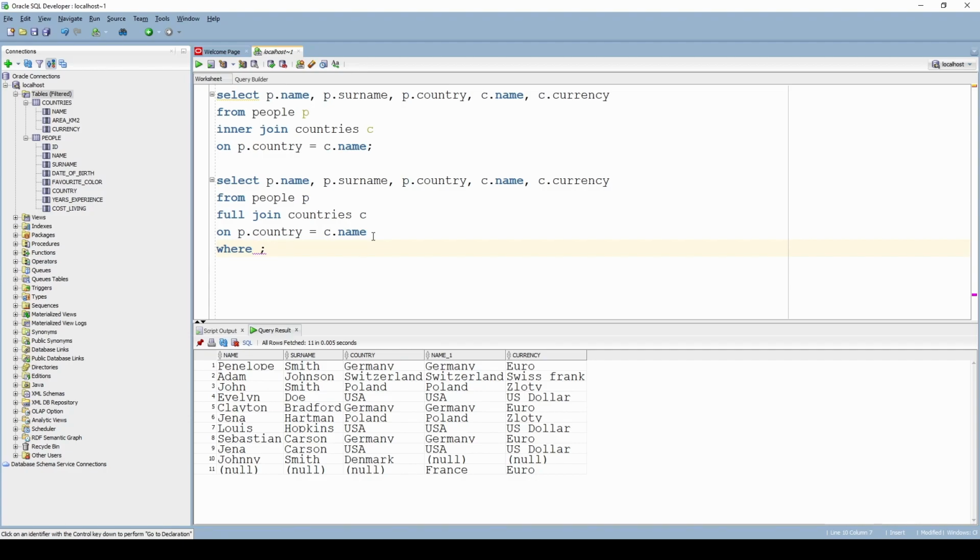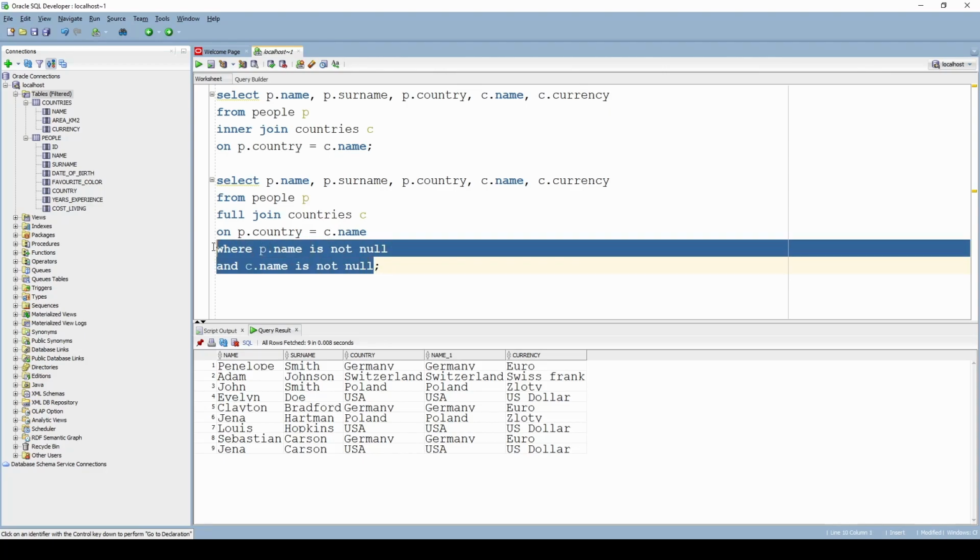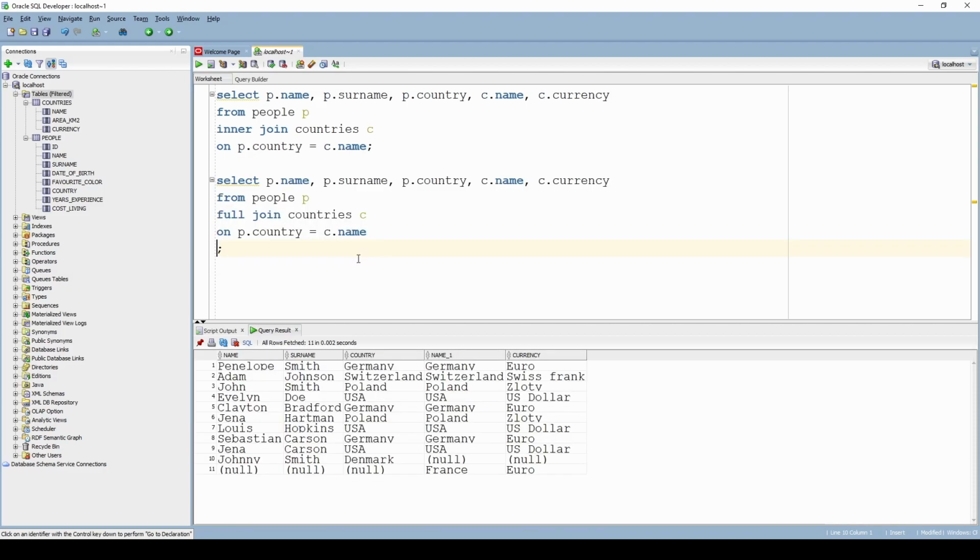So basically you can say where p.name is not null and c.name is not null, and this will produce you the inner join results. But don't do it, it's just a good exercise that you can use so that you really understand how this is processed and what is the logic of applying the where condition right here.